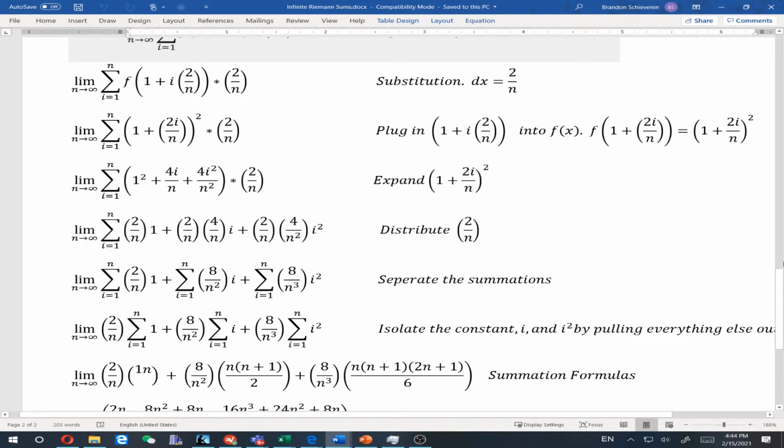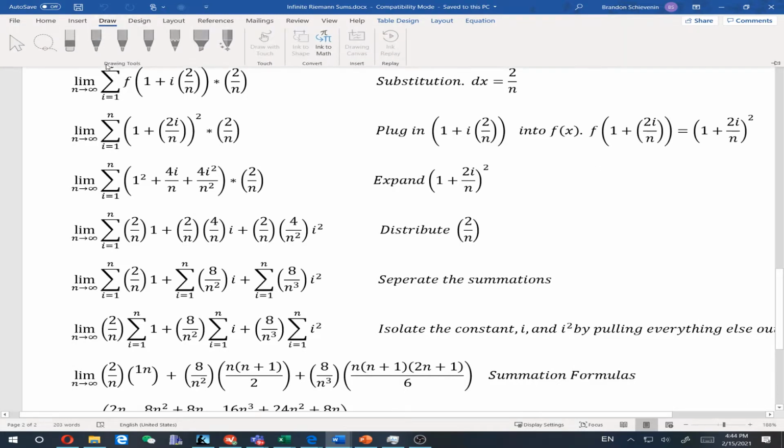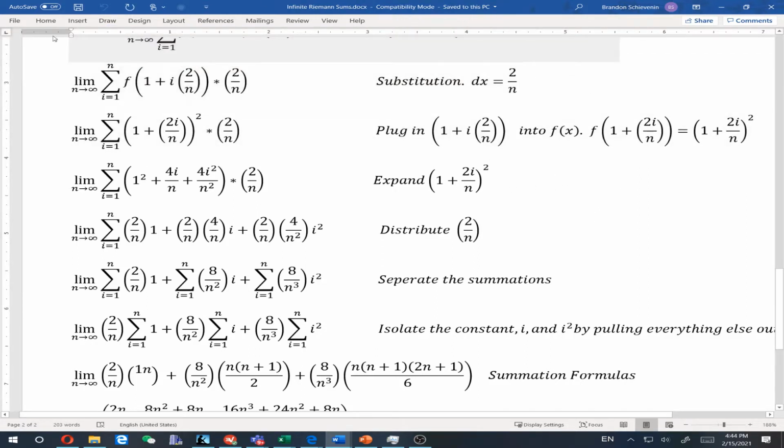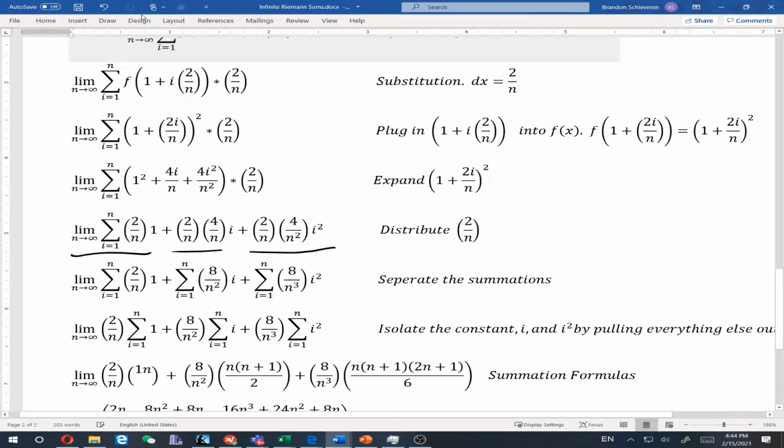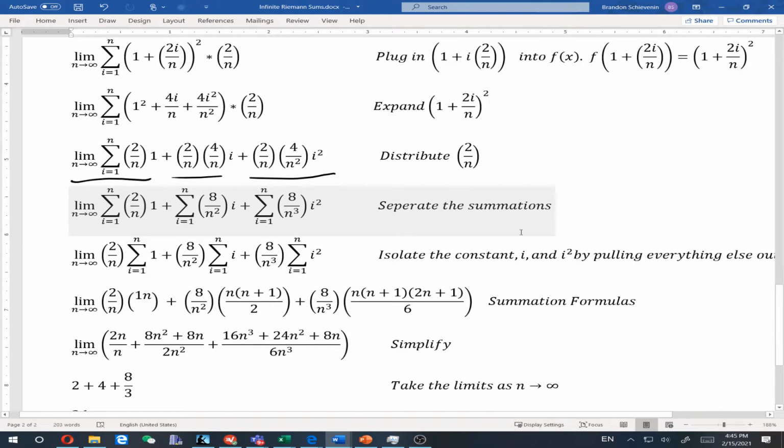Okay, now I've really got three different sums here: 1, 2, 3. Because this is a summation, I can split these up around any plus sign or minus sign. So I'm going to do that. If I split this up into three separate summations, then I can pull out anything that is constant, and then take my limits. So for each of these summation formulas, I take my limit as we approach infinity.